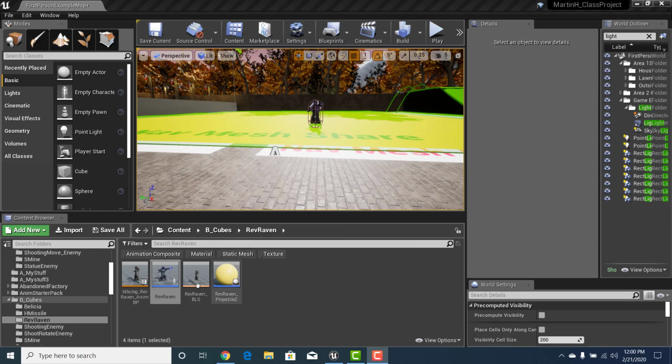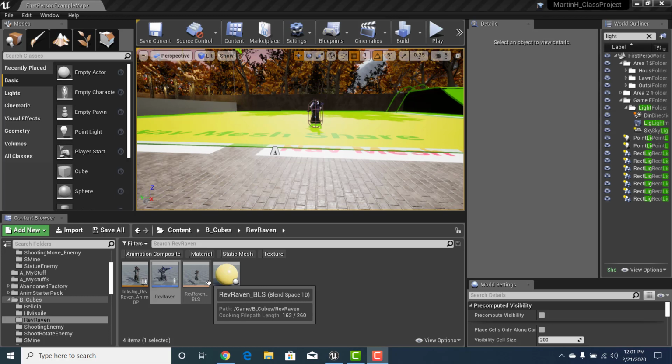Now, the way that we're going to do this is by using the blend space that we created earlier for the Murdoch character. I right now have the Revan character because I'm going to show you an example of how this looks. The blend space is going to create the blending between the animations. On one side of the timeline, we're going to have the idle. On the other side, we are going to have the running state, or in Paragon's terms, they use the term jog. So we're going to have an idle to jog.